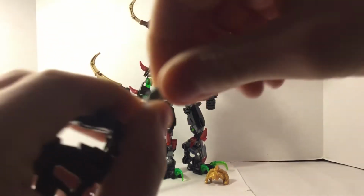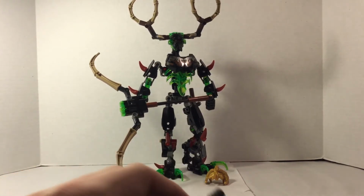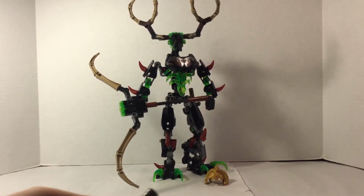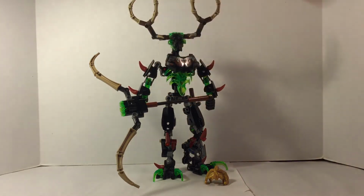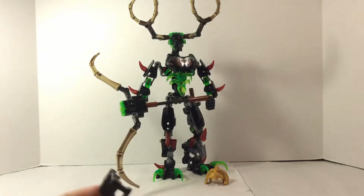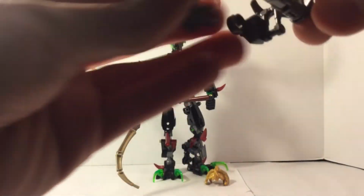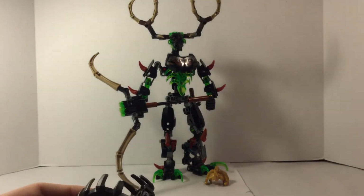It comes with the connector piece, or the friction piece, for the shadow trap to open and close its mouth. And it also comes with the eye, which is the Baraki eye in red. Basically, what you do is put that together. It's not focusing on the shadow trap piece. There we go. So yeah, let's get this together. And also for his legs, he actually uses Umarak's toes. So just get this together real quick.